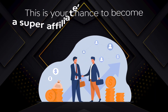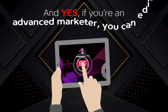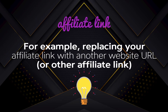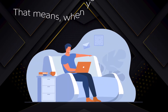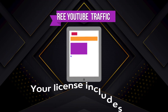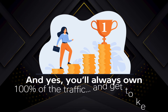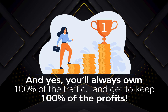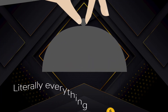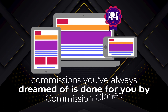This is your chance to become a super affiliate by leveraging all of our hard work. And if you're an advanced marketer, you can edit my templates too — replacing your affiliate link with another website URL or other affiliate link. That means when you've exhausted my done-for-you campaigns, you can tweak them to promote anything you like. Your license includes full customization rights, and you'll always own 100% of the traffic and keep 100% of the profits. This is the solution for affiliates and beginners hungry for traffic and sales.